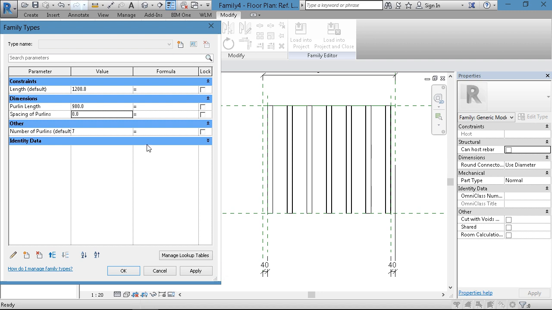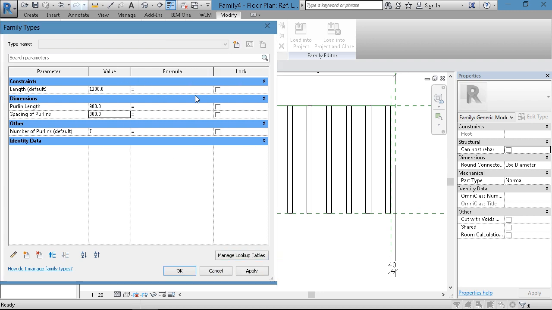Okay. So can you put temporary dimension here, say 300 on your spacing of purlins? Then click apply. Just temporary 300. Okay now? So can you click this and then Control C to copy? Click your spacing of purlins and then Control C to copy.